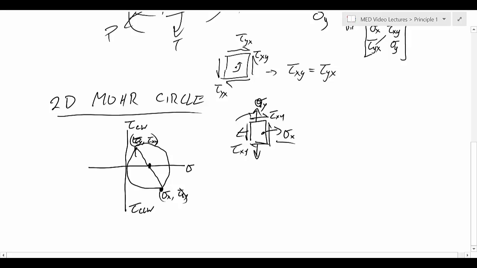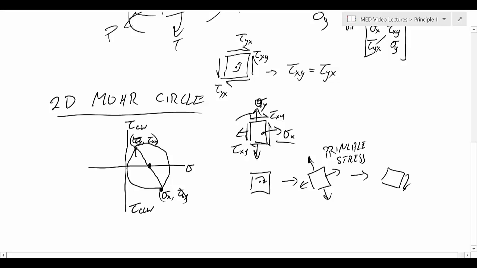And what this circle represents is taking this stress element and rotating it about the z axis, the one that you're not seeing. So it's rotating it one direction or the other. And again, it doesn't matter too much what orientation it is. We really just care about the maximum stress. So it's possible to orient this block such that all we have is normal stress. These are called the principal stress values. And it's possible to orient this block such that all we have is shear stress.